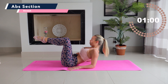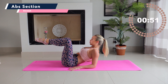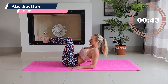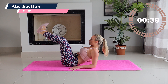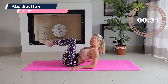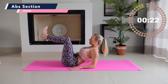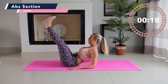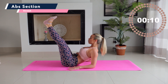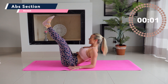Now keep tucking — rotate those hip bones in towards your spine as much as you possibly can, and this should make you shake out uncontrollably. Tuck, tuck — five, four, three, two — now hold the tuck. Glue your inner thighs together, flex through those feet, rotate the hips under, press the heels away, back into tabletop. Press the heels away — if you can't feel it, rotate those hip bones under. Tuck the hips, press the heels away, back in again. Final abs set — seven, six, five, four, three, two, one. Well done, lower down.